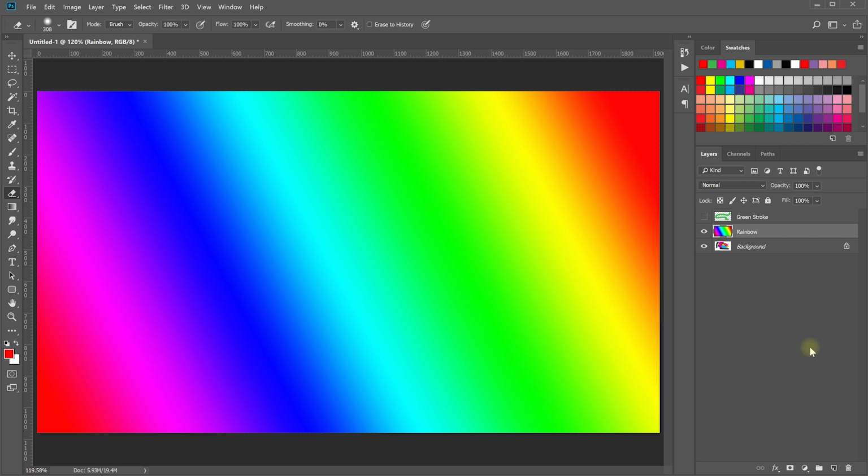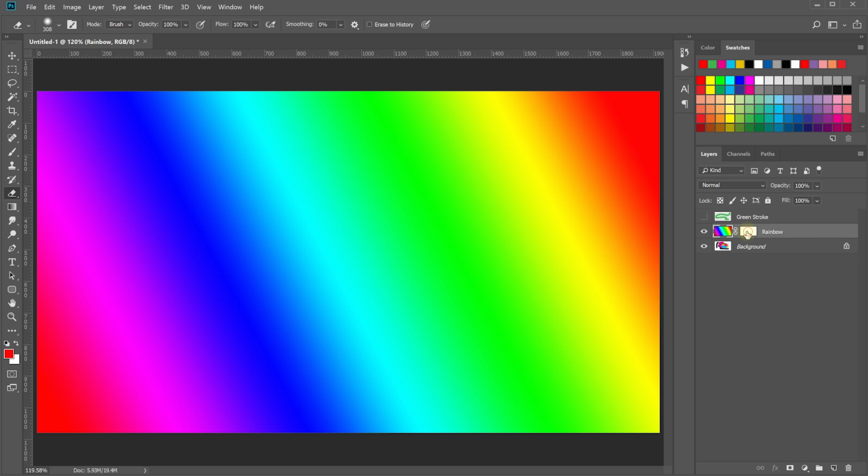In order to add a layer mask to your layer in the layers panel, and this is why I keep saying this is where you'll do a whole lot of work in Photoshop, make sure the layer is selected. Come down to the very bottom to this little white square with a black dot in the middle, and you can't see the pop-up tooltip. It actually says add layer mask. Let's click this button, and you can see in your layer panel we still have this rainbow layer, and we have this little white patch over on the right hand side.